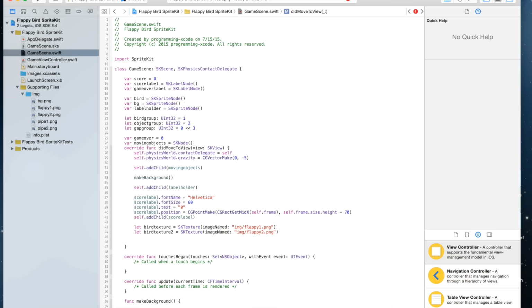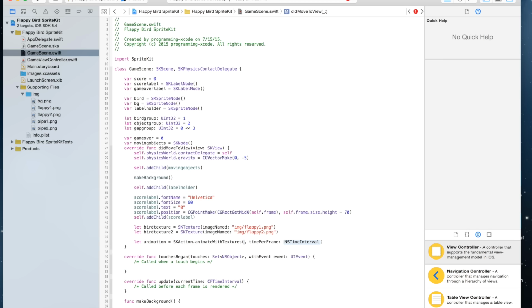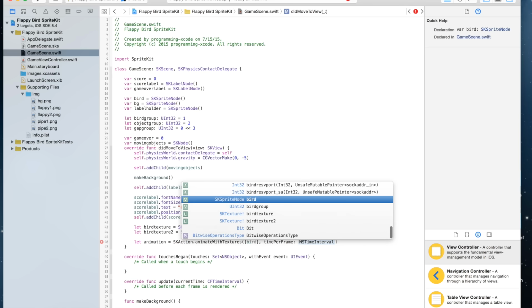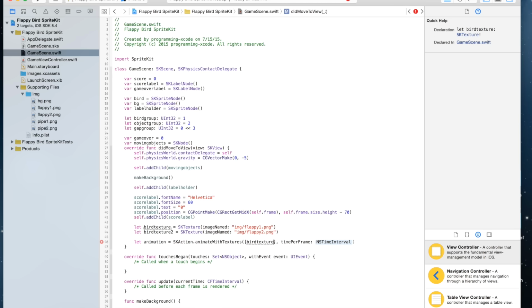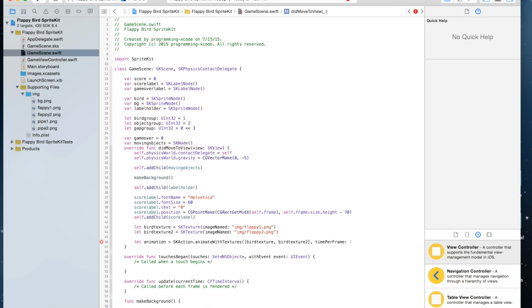Then we're going to set the variable for animation, and I'm going to set it equal to SKAction.animate(with: [birdTexture, birdTexture2], timePerFrame: 0.1).